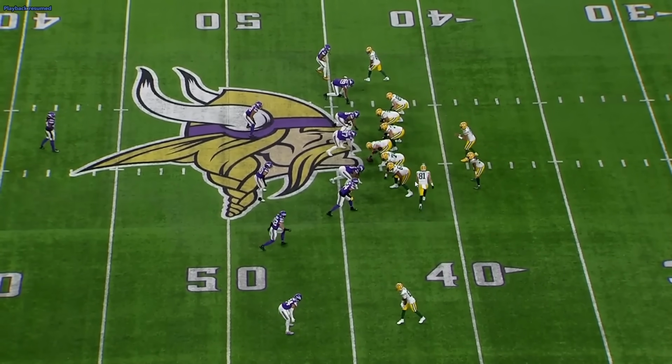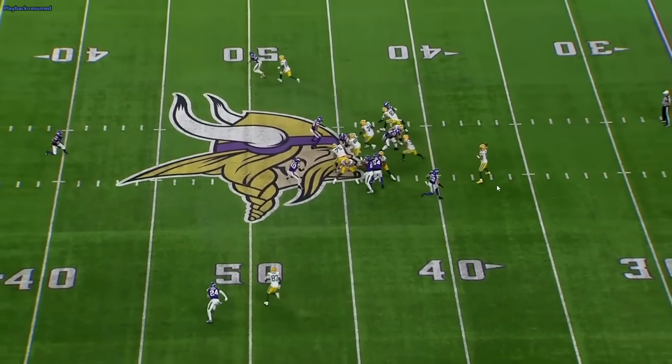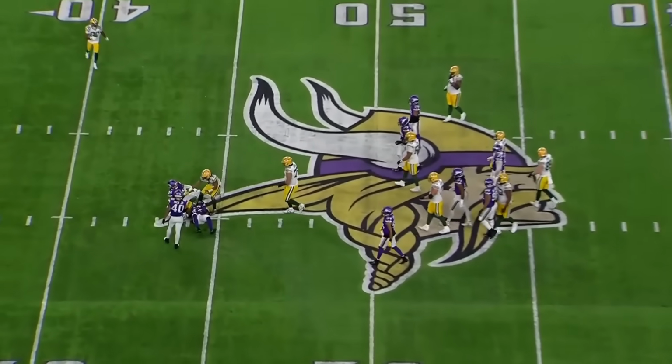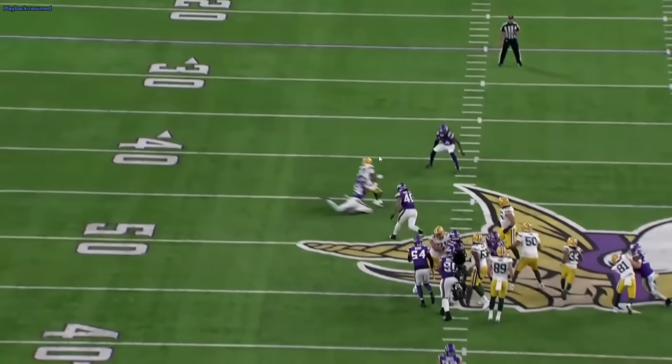So watch what happens right here. You motion, Harrison Smith blitzes, that's a pull and a throw. You don't want him to come in making the play on this, so it's a pull and a throw, but you're going to have Harrison Smith in your way, so you're going to have to throw it around him. Exactly what Jordan Love does, puts it right on the money for another first down. You see how Jordan Love has to throw that ball around Harrison Smith. If he throws it through him, he's going to bat it down. Throw it around him and still be able to put it on the money like he does.